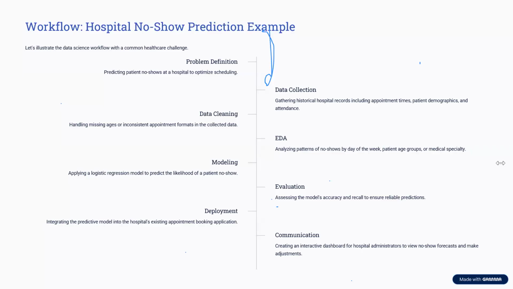Okay. So what is currently here now is predicting patient no-shows at a hospital to optimize scheduling. Okay, that is a problem definition now. Now remember we said that once you have your problem definition, you now need your data set. You now need to collect your data set to help you carry out the objective of your work, right? Now, what do you think are some of the data, or where do you think we'll get some of these data to achieve our objective?